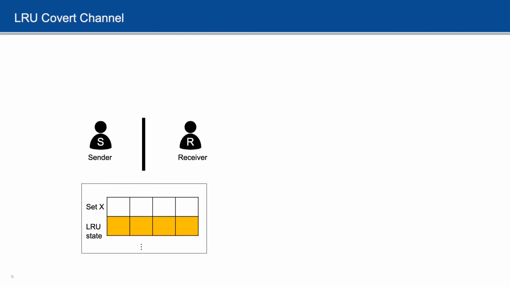Now let's look at a detailed example of how a covert channel works. Here I show 2 states in the cache, the set, which shows which addresses are in the cache. I use numbers to show different addresses that are in the cache. And the yellow row shows the LRU state. I use different black numbers to show the age of the lines, with 3 being the least recently accessed cache line and 0 being the most recently accessed cache line.